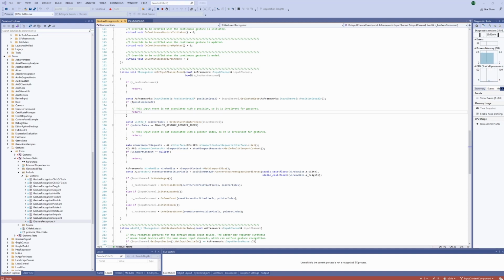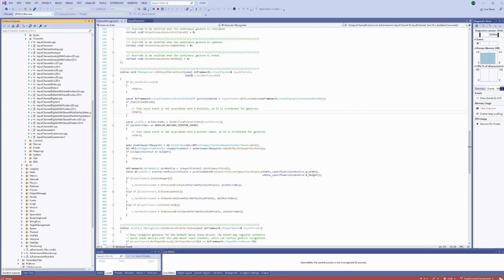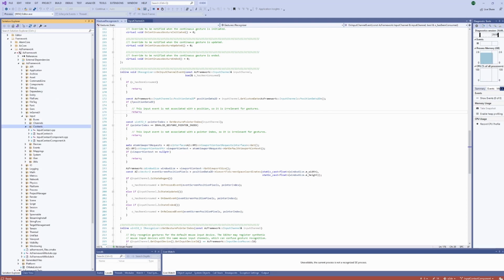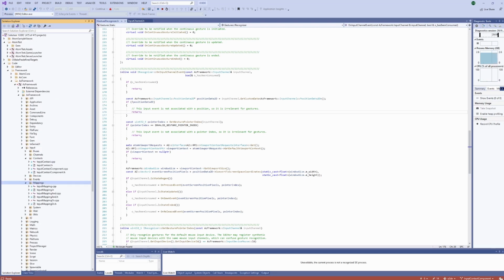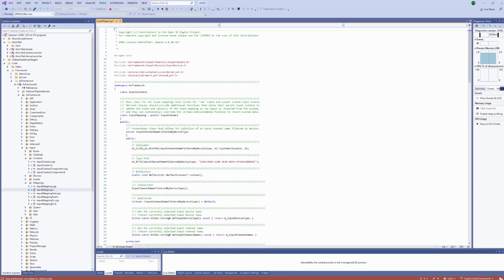Okay, I'm going to move on now to the third and final section of this presentation, in which I'm going to talk about input context and input mappings. An input mapping is itself an input channel, and it is designed to allow one or more other input channels to be mapped to a custom name that is set up either at edit time or even at runtime.